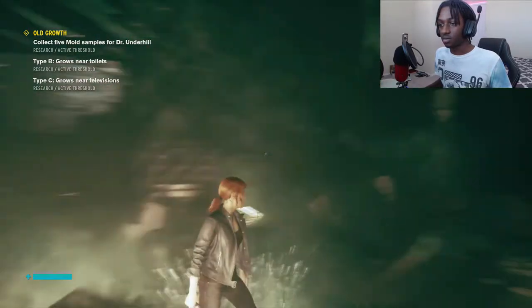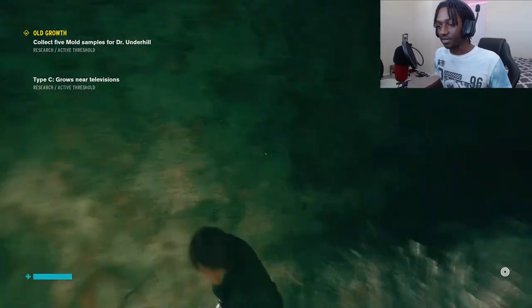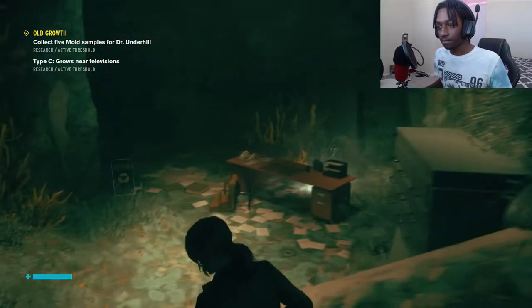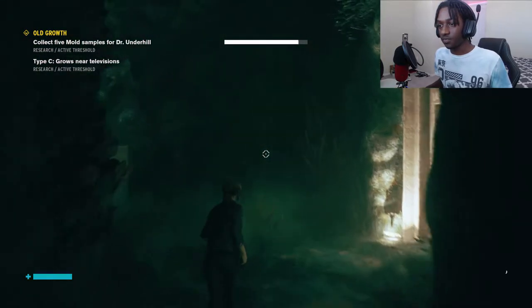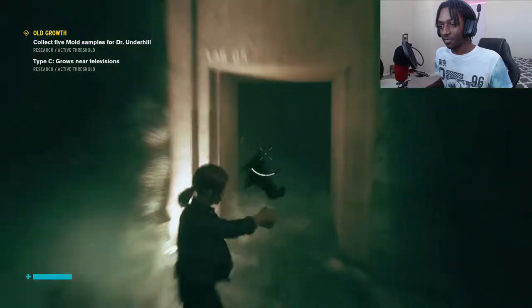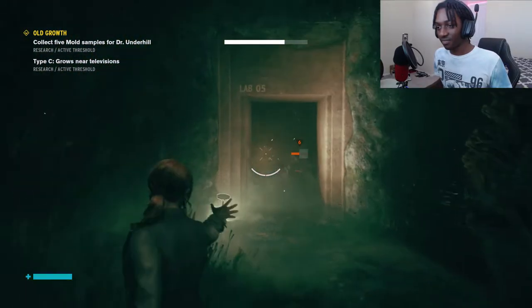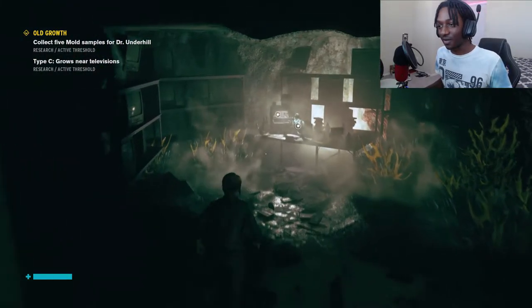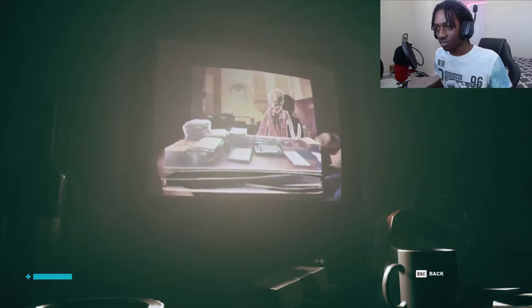Nice. This one was in a toilet. Yeah, that's disgusting. He's gonna owe me for this. Yep. One more. Where's this final one? Oh! Come on now. The game did that on purpose. That music lets me know the game did it on purpose. They wait for you to turn and then play that music. This looks like a good one. I got it. That's all five samples. I should get these back to Underhill.